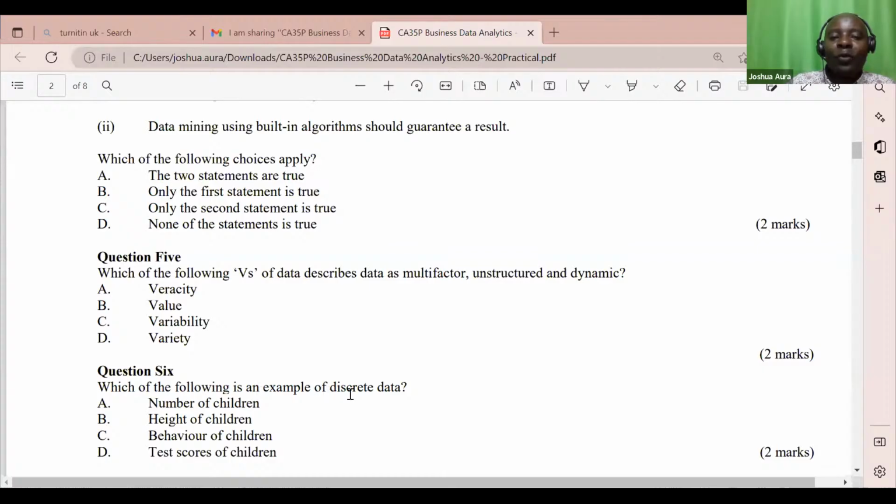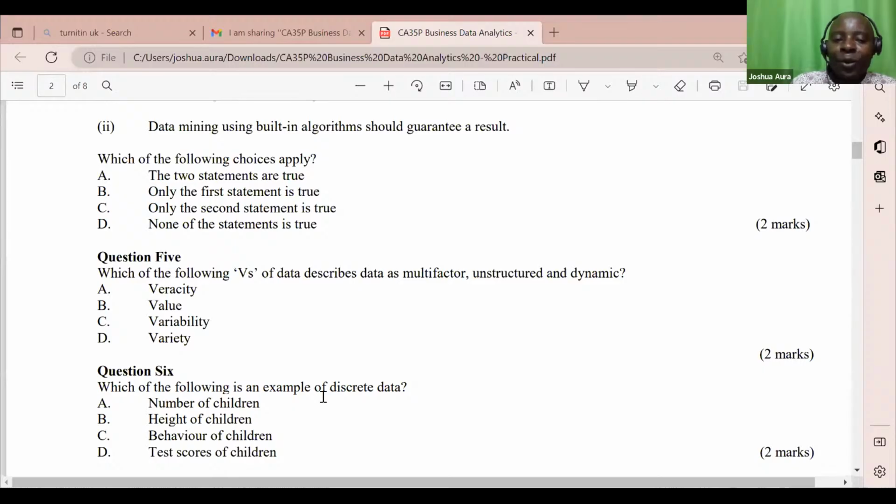Great. And then, of course, this paper, ladies and gentlemen, also needs a lot of exposure. You see, like now here they were asking students, which of the following is an example of discrete data? Which one in this case here would you have taken as discrete data? Remember, to some big extent, discrete means what? You're countable without decimals. You are moving in definite gaps.